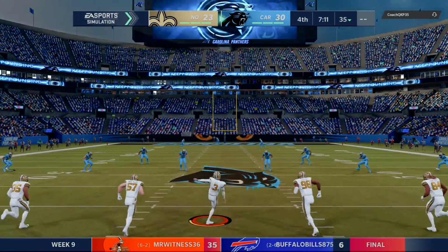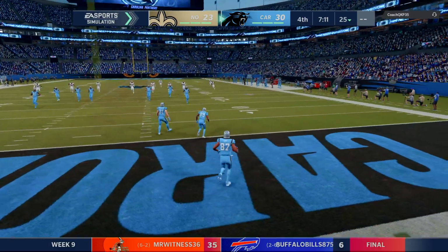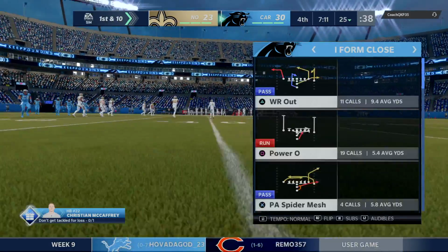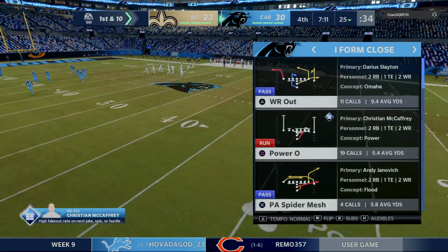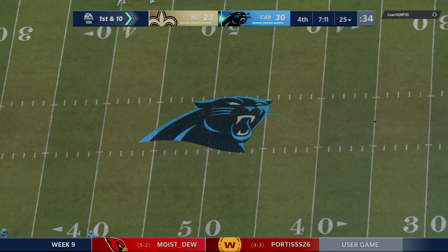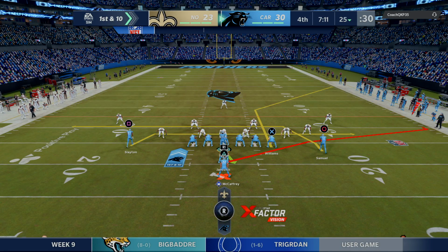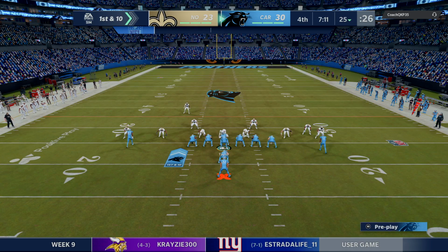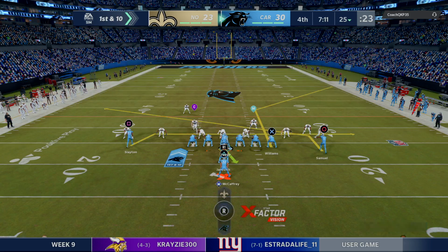They've got to get at the least a 3-and-out here to get the ball back, preferably a takeaway. Fair catch made at the 25-yard line. The Panthers take over 1st and 10 at their own 25-yard line. This Carolina offense at the line, ready to go. They've been rolling the last couple of drives, each ending in touchdowns. So this game is flipped. They were down. Now they're up with the football. We'll see how they handle it.